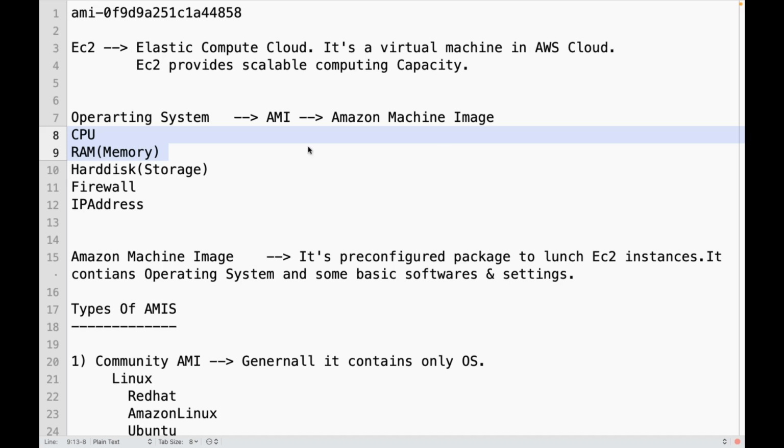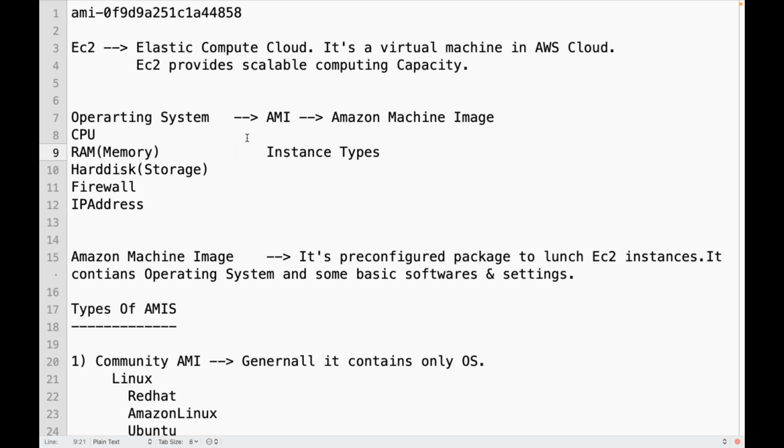So in AWS, they are categorizing your EC2 instances into something called instance types. There is instance family and instance type. When you are creating an EC2 instance, you are going to select the instance type also. You might have selected t2.micro, t2.medium, t2.xlarge, 2xlarge, 3xlarge, like that. That is going to determine the hardware of the EC2 instance.